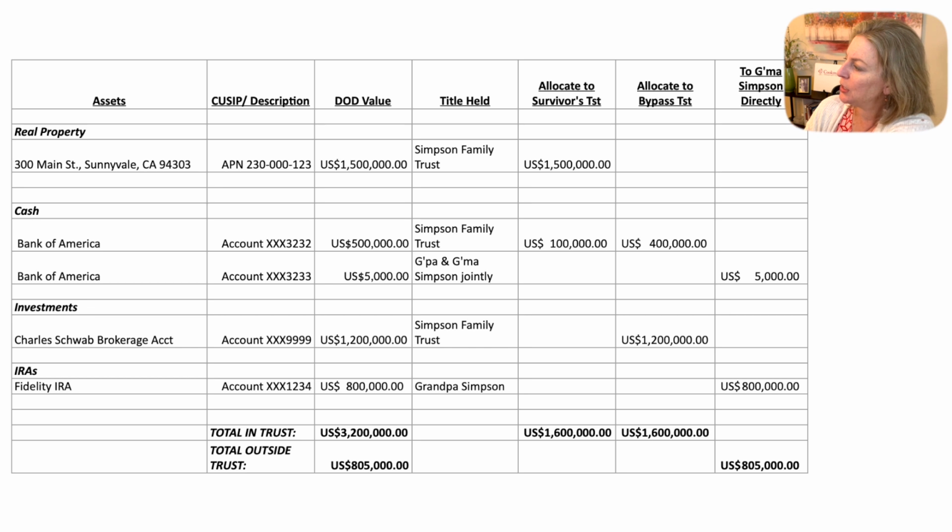Now you will notice that there's a couple of assets that don't go into the survivor's trust or the bypass trust. Those go directly to Grandma. And Grandma says, why, thank you. She receives the IRA and she can receive it and roll it over, stretch it out over her lifetime. And she also receives the little bit of cash from the bank account because those just go directly to her. As long as something goes directly to you, as long as you're named as the beneficiary, it still avoids probate. So we're doing okay with that.